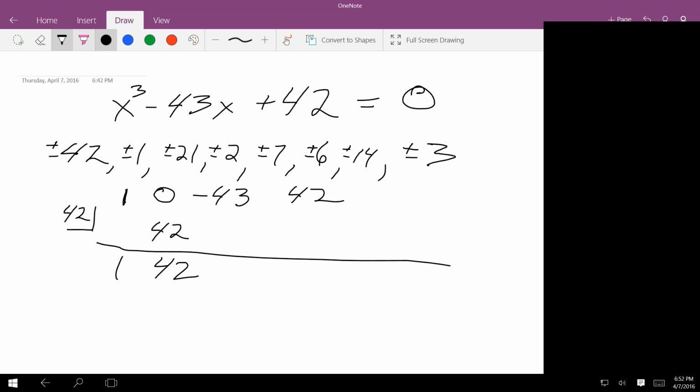No, 42 is not going to work. I don't know what I was thinking. In order for it to work, we have to end up with a 0 over here. Right? Yeah, so that's our goal, is we're going to keep trying these numbers until we get a 0. Well, I kind of got ahead of myself thinking 42 worked. I would never have started with 42. I would have started with 1, always. Just because the math is easier. True. So let's try that.